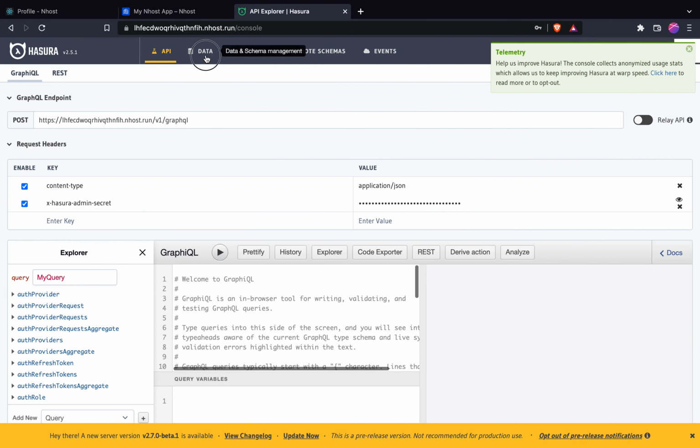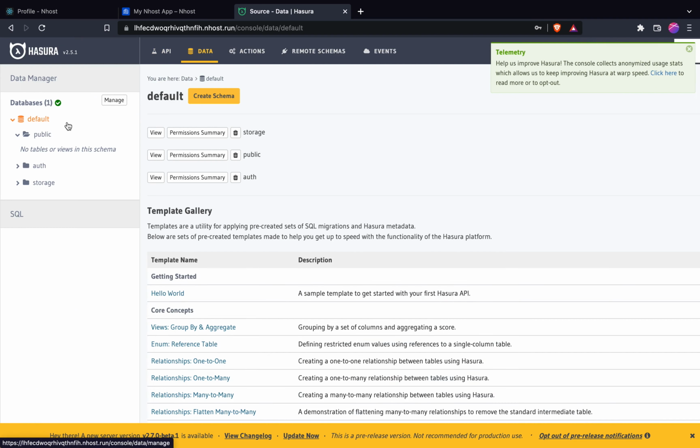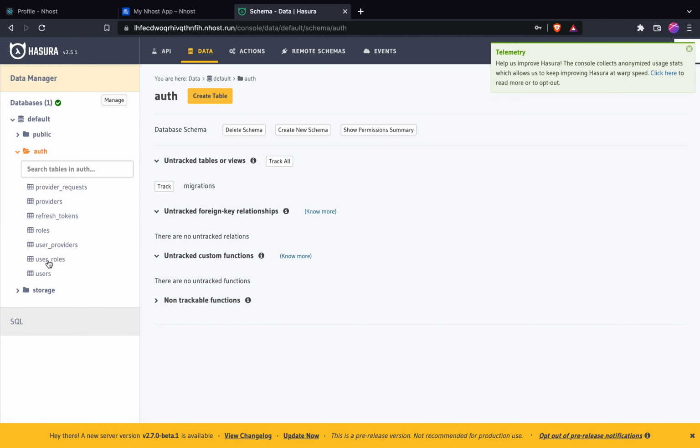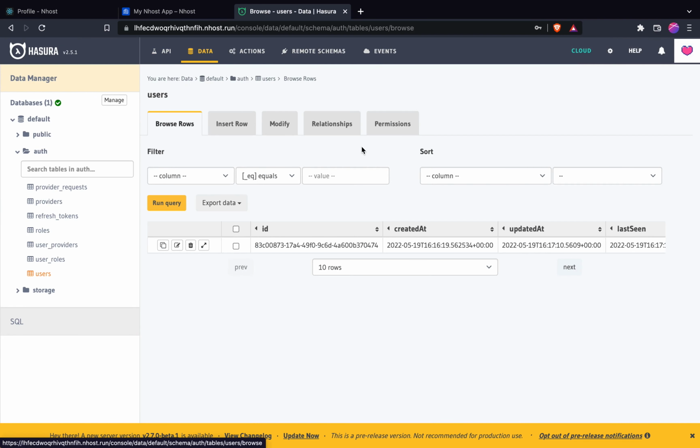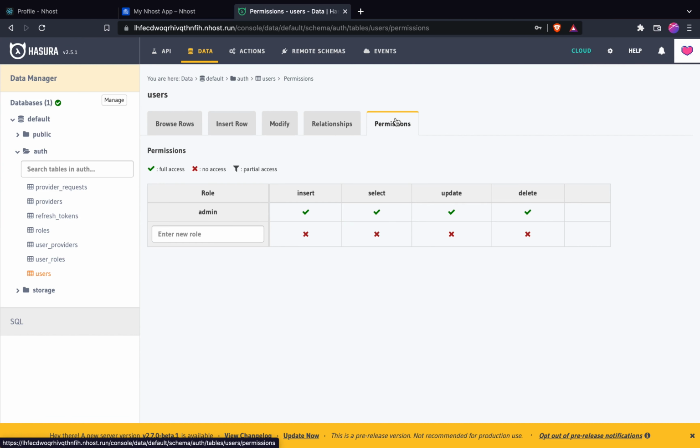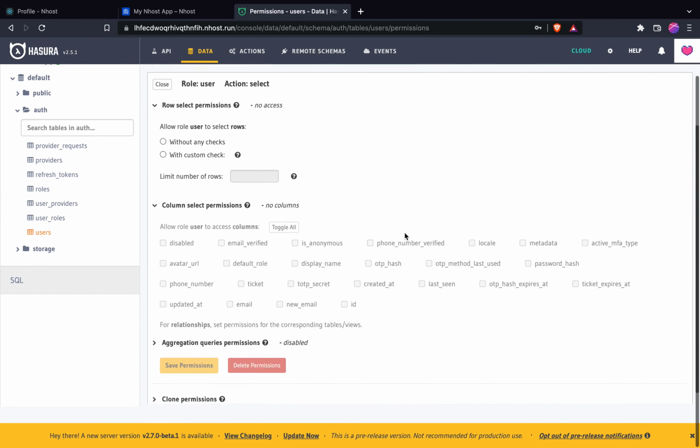From here, open the data tab, and then from the sidebar, open the users table, and then go to the permission tab. To create a new permission for our users, type in user in the role cell and click the edit icon on the select operation.